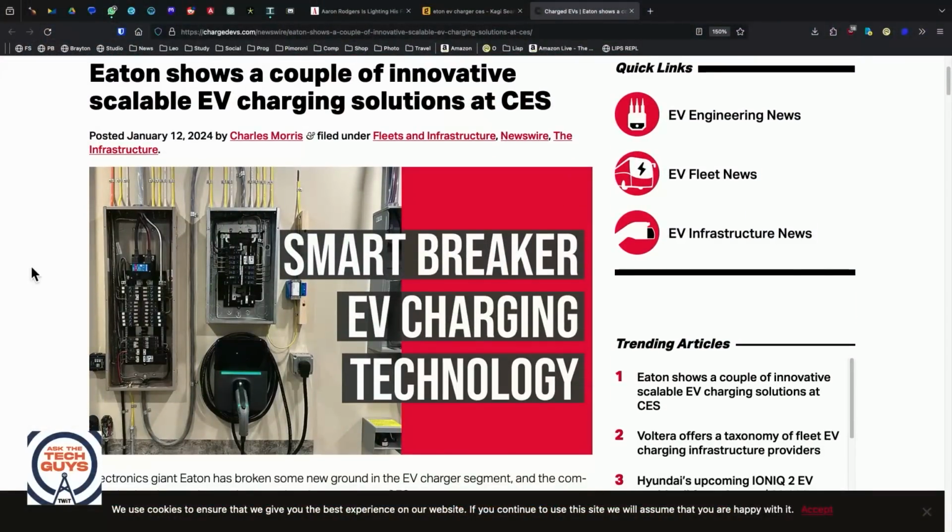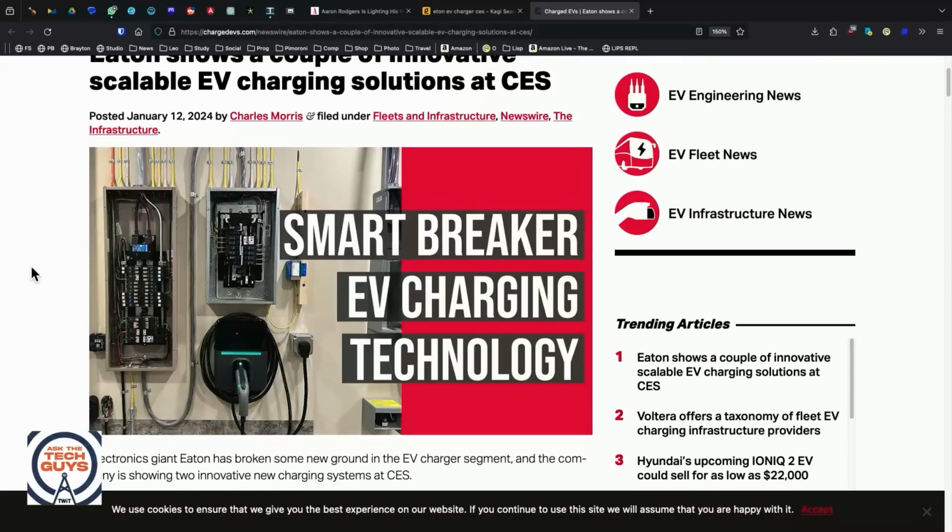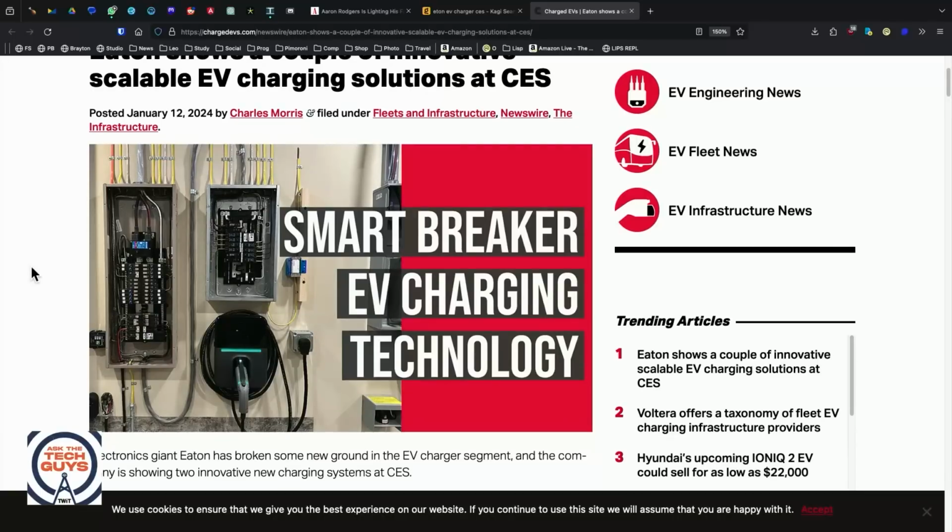We had to bring an electrician out and put in a NEMA 14-50 plug for our charging. You'll still need an electrician to install this, right, but it really simplifies the work. And this solves that thing you were talking about, getting AC charging more widely available, because if you're going to have an EV, you need to be able to charge it up.